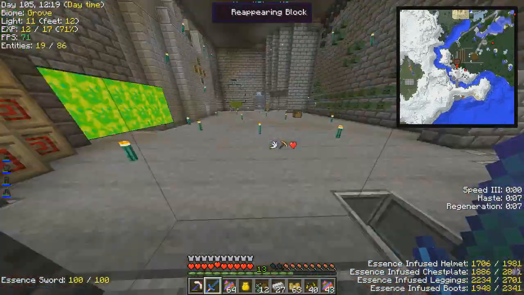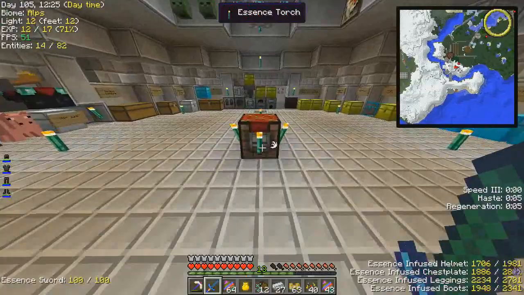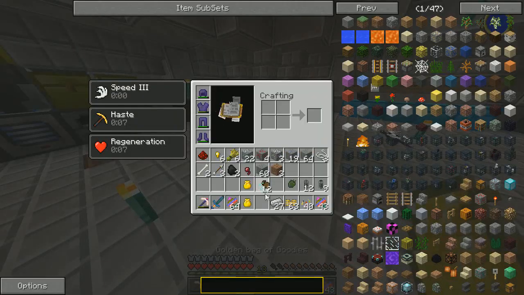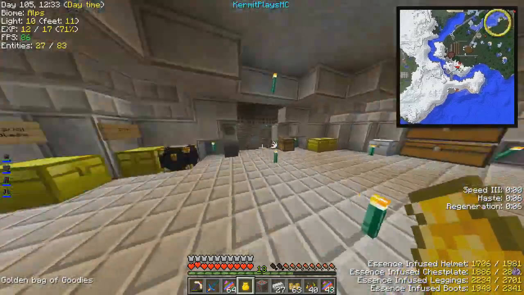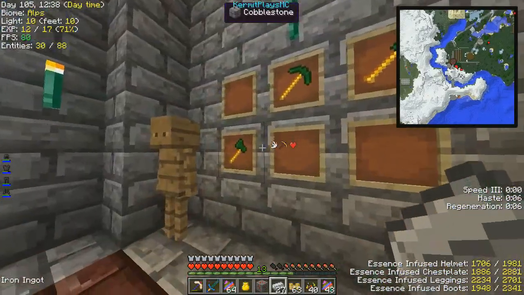Oh yeah, we are back home. So we are going to show you guys why Silk Touch is absolutely amazing. So usually, let's go and get my Fortune 3 pickaxe, and let's see how much redstone we get from breaking one redstone ore.